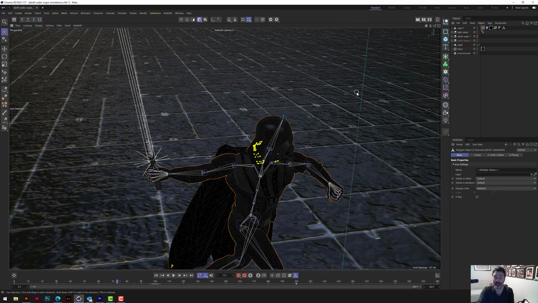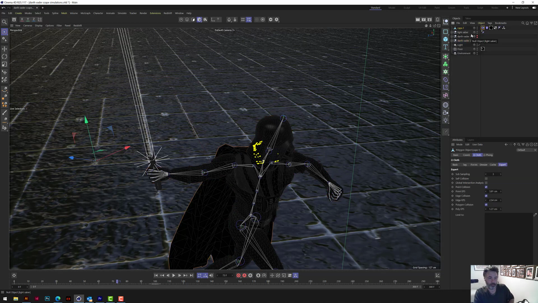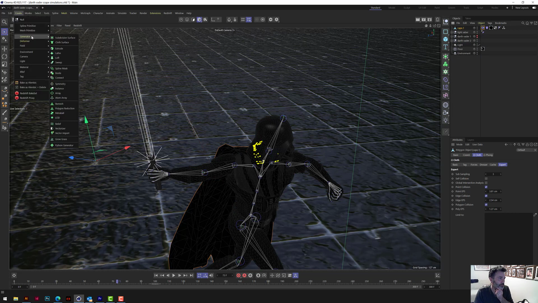little bit. Now what I haven't spoken about, which I didn't do on the previous cape, is we can make this a lot smoother. At the moment it's quite chunky geometry. We can actually improve that by putting, I never remember the name of it, a cloth surface. It's also hidden up here under generator. I don't know if it should be in a different place, but anyway, what we need to do is put a cloth surface onto this cape.